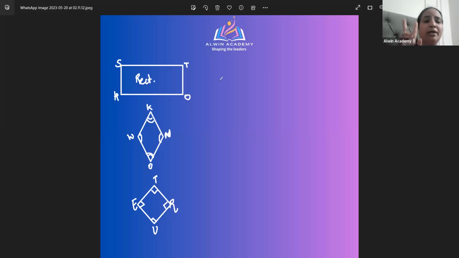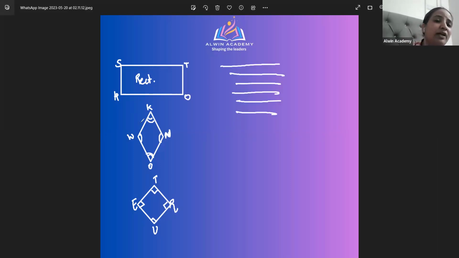So the first 2 properties for parallelogram and rectangle, they are the same. So quickly write it down and try to be a little spacious. In both the diagrams, there should be 5 lines ka difference. Why am I telling you to do this? Because all the properties should be written in front of a rectangle, no? So leave 5 lines between 2 diagrams. Okay.